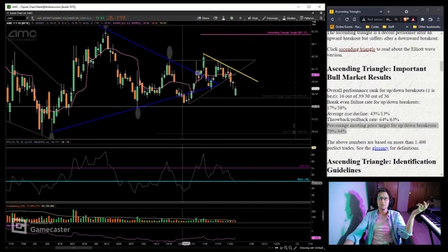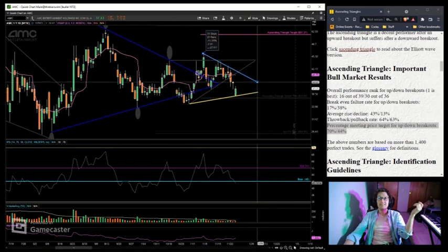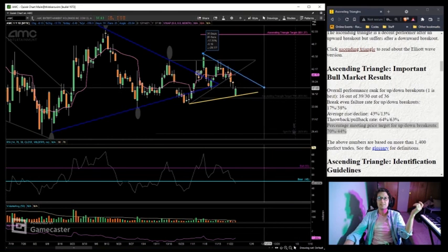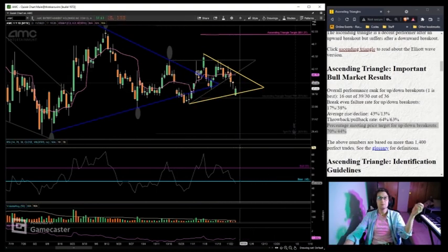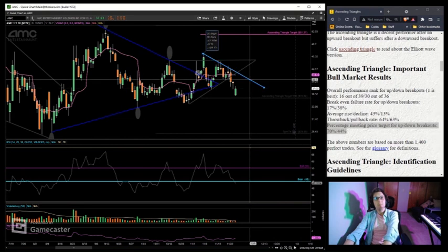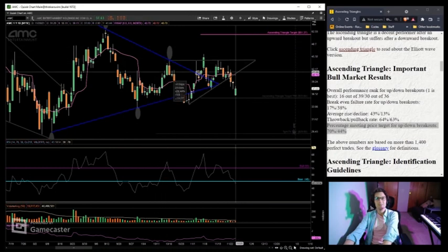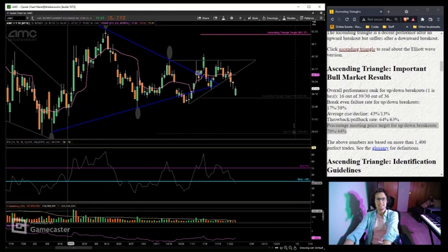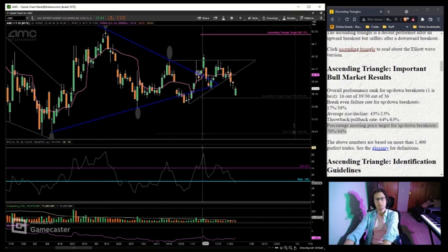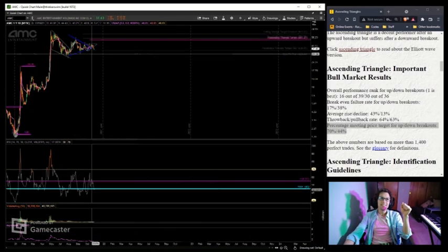I could draw another triangle, right, from minor low to minor low, like this. But as you can see, that doesn't give us a useful expression of consolidation or anything, because this triangle would overlap these other three triangles. It's just madness. This is just pure madness. There's too much congestion. There is obviously an uptrend that is encountering overhead resistance, but the ability to resist that overhead resistance has to be diminishing, because the volume, which is correlated positively to the price, is decreasing, and that would mean that the downward pressure is decreasing, and any increase in volume is going to bring a bullish move. What an interesting day today.